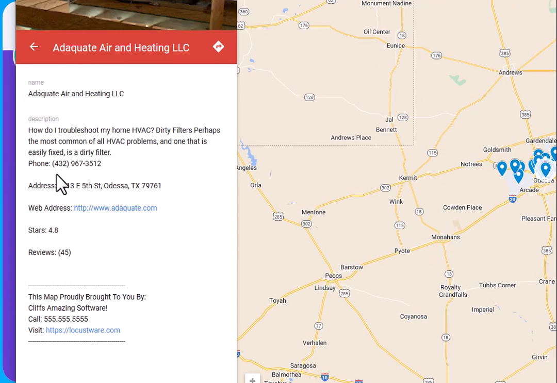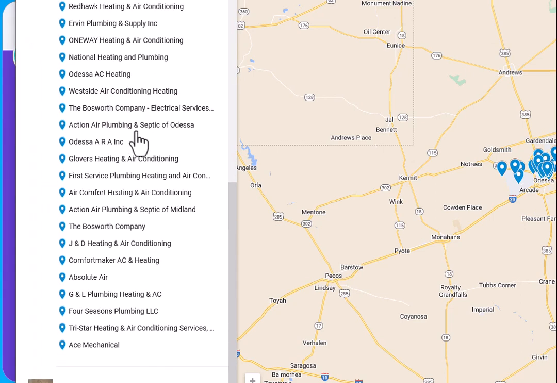They go to any of these listings and it has that company's information, but now this map is proudly presented to you by Bob's HVAC, call or visit. So the guy you're promoting as a local marketer has his name and phone number on everybody else's listing, so he's going to end up getting more calls, and that's what that is.